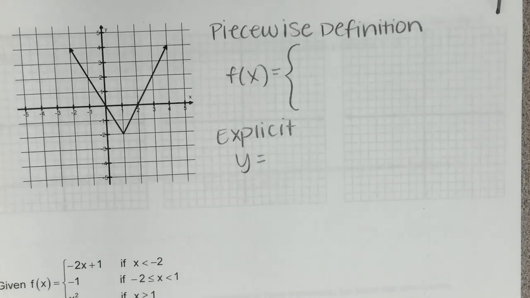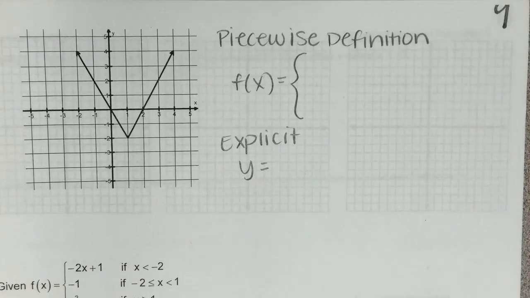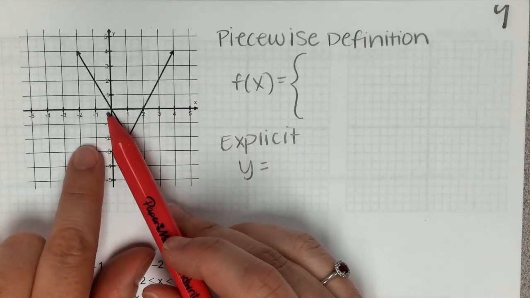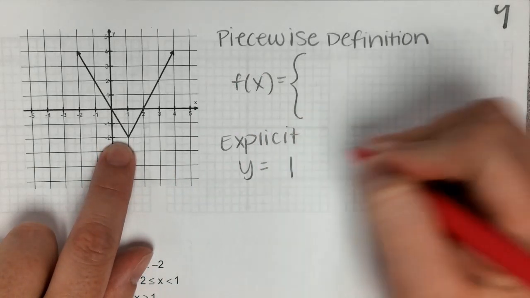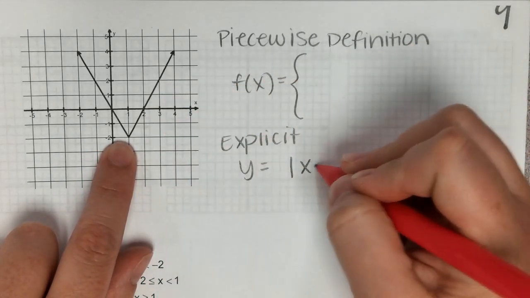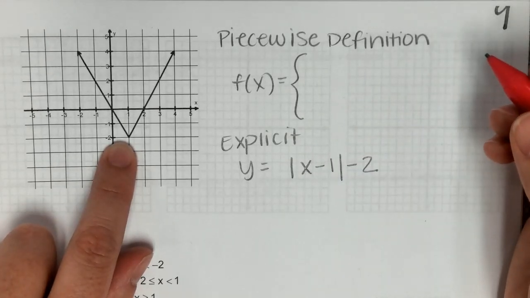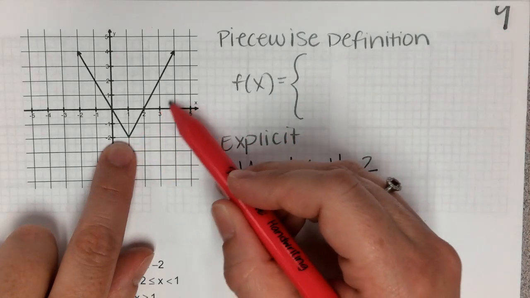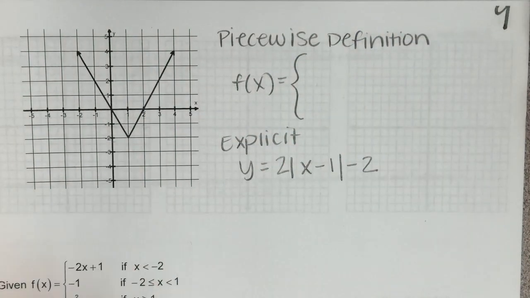Okay, let's start with the explicit. We could write this as an absolute value function that's been shifted which way? Down and right one, so we could have the absolute value of x minus 1, and the down 2 is minus 2. Has there been any kind of flip or stretch? Normally it has a slope of 1, so this has been stretched by 2. Thumbs up if you got the explicit equation of that, a few of you.